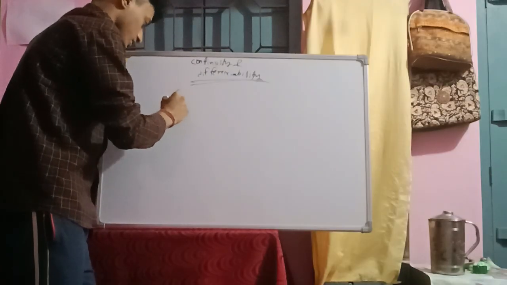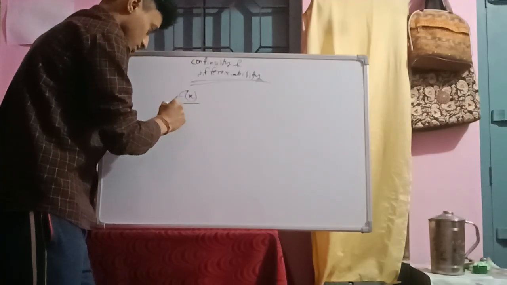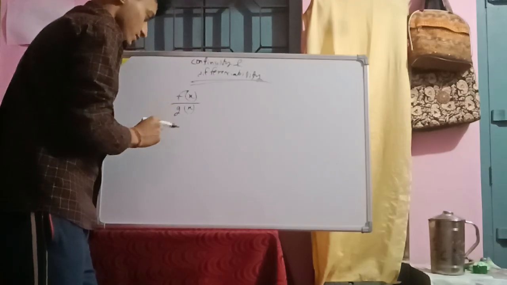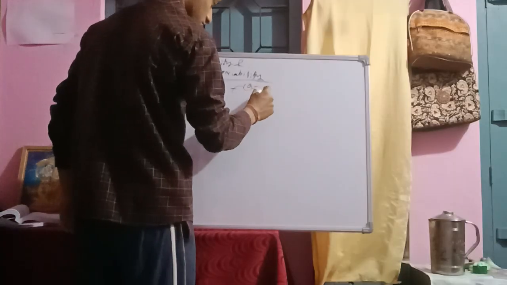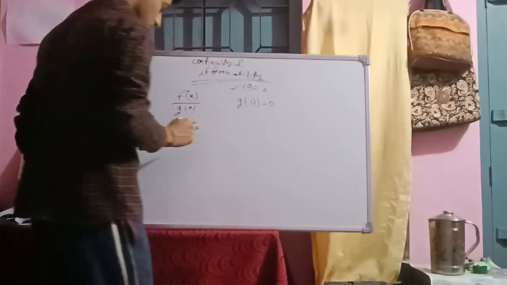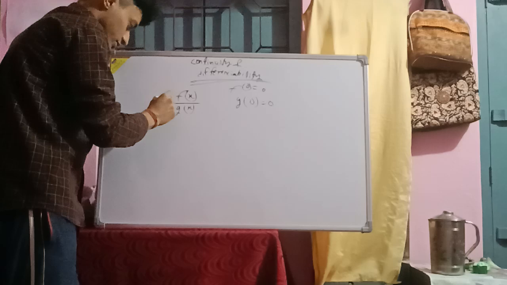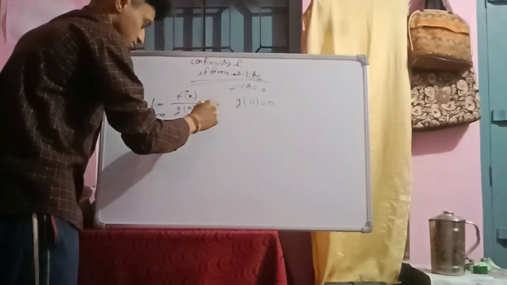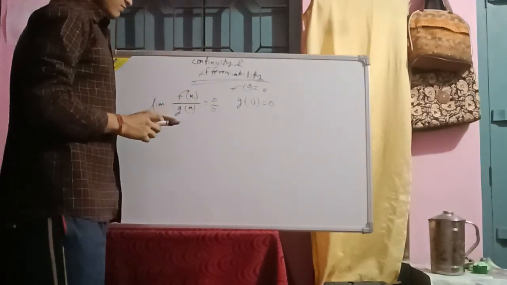let's say we have a function f(x) over a function g(x), and if we evaluate both functions at the point 0, we get 0. f(0) is 0 and g(0) is also 0. So the limit of the ratio of these two functions where x approaches 0 would be 0 over 0, and as I told you already, this is the indeterminate form.